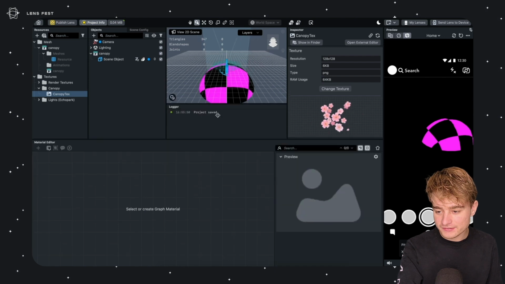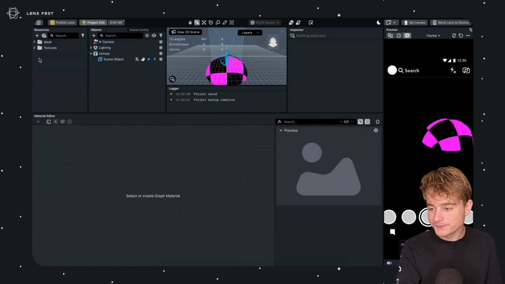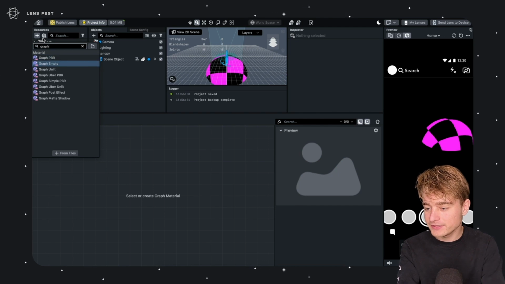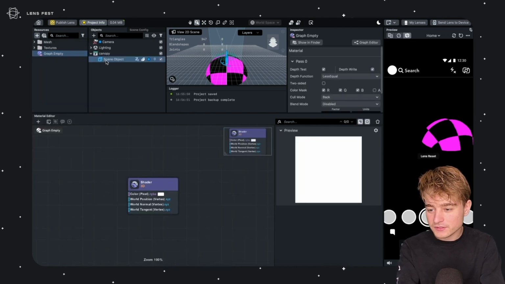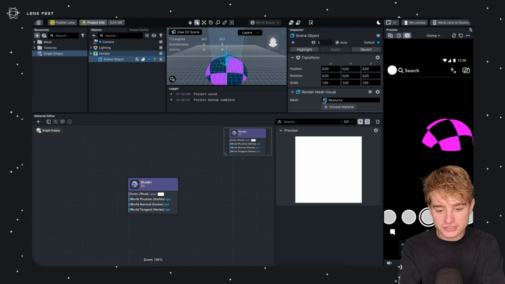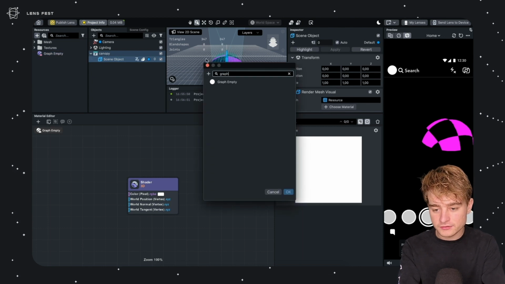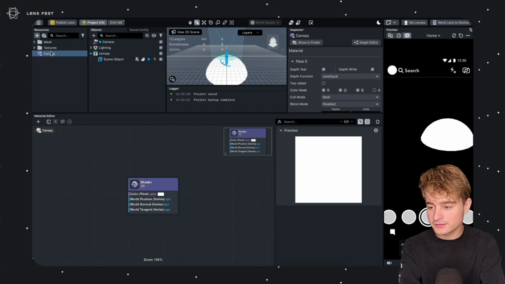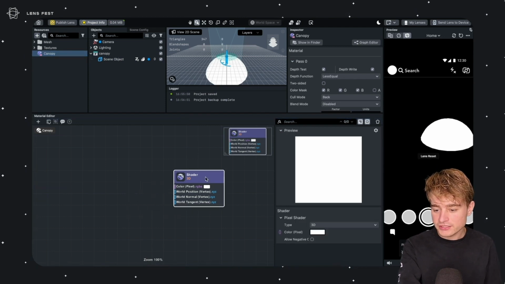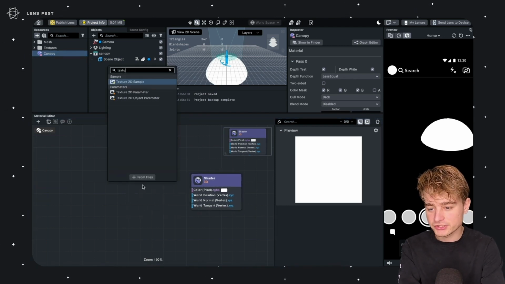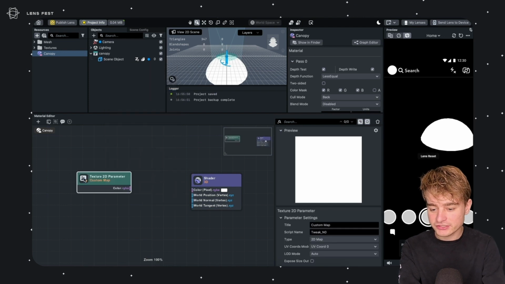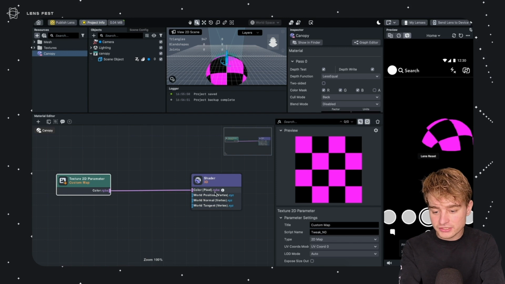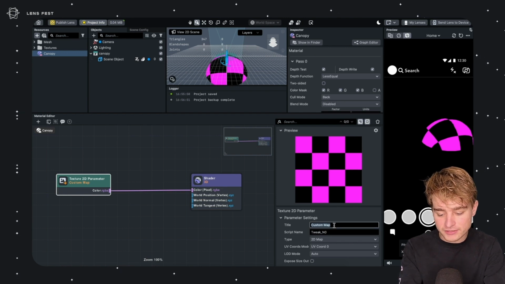So yeah, let's make an empty material just for the graph material. So you're gonna need a graph empty. And then in the mesh, let's select that one. This one, I'm just gonna rename it to canopy. So now in that material, let's immediately grab the texture, just a texture 2D parameter node, which will grab any texture that you give it, and then I'll rename it to flowers.